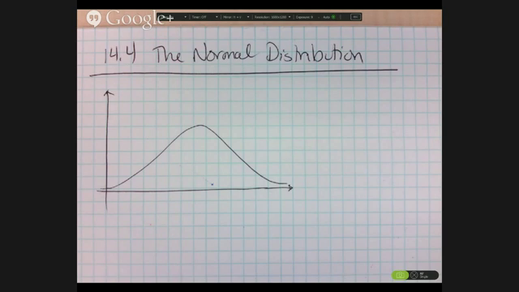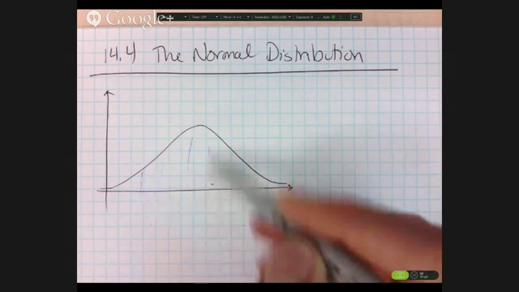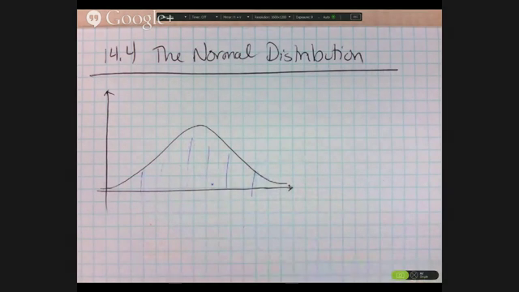Okay, the data, if you did a line plot, the data would be shaped like a bell. They call it a bell curve sometimes. You've heard of that, right, Jared? Exactly.